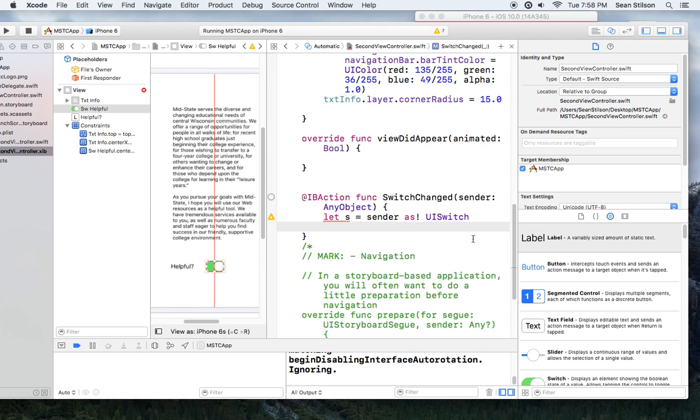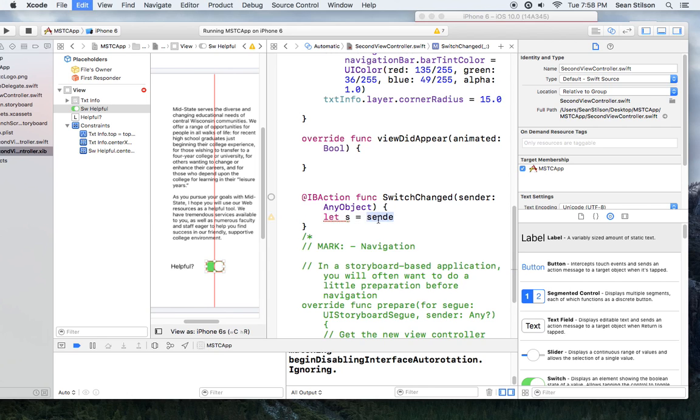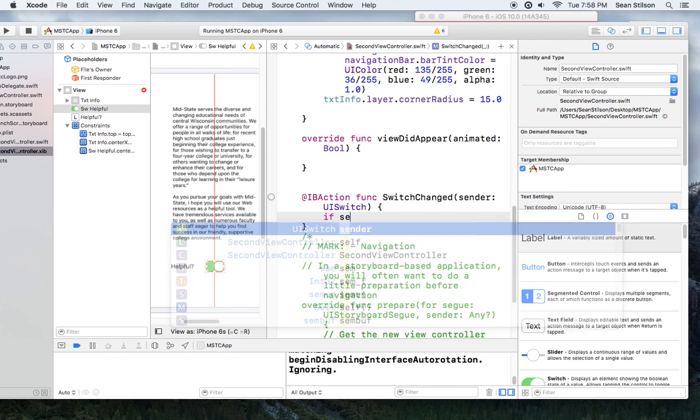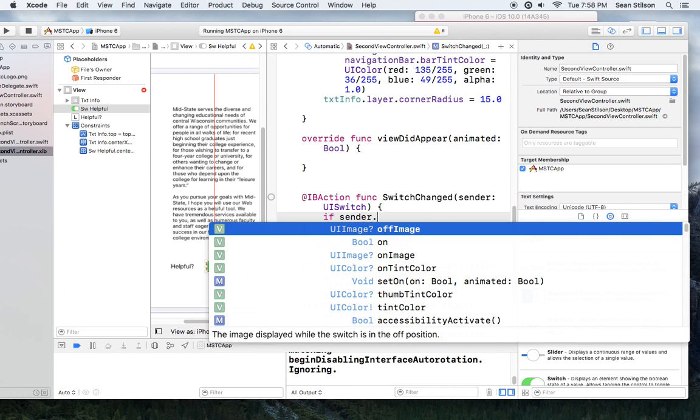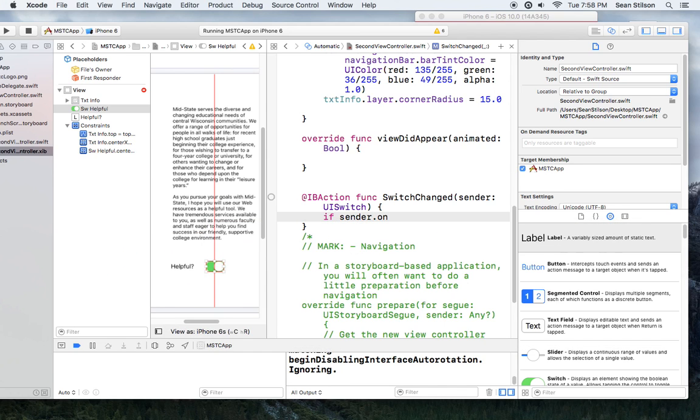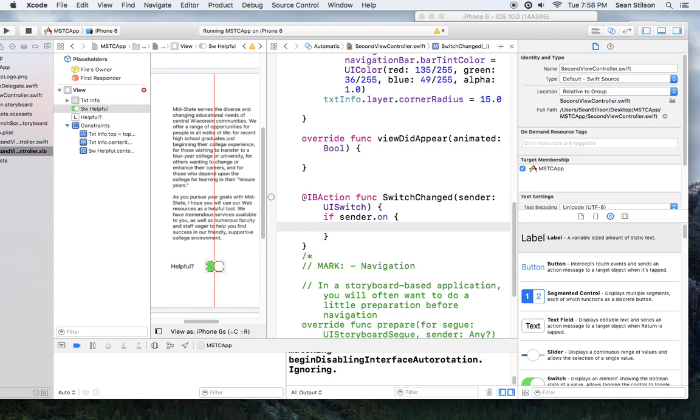So all I was going to do actually with this guy was say if sender dot on, so in other words they think that this was helpful, and then I was going to present the UIAlertController that says, hey, thanks for the input, and then if it wasn't on, I was going to say, oh, that's a bummer, sorry you don't like it, or something like that, just something goofy.